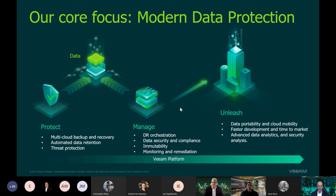And if we can sandbox some of your production data without impacting your backup or recovery strategy, and allow your test and dev teams to use production data, that gives it some form of commercial value, to run AI and machine learning engines, to run all the different tool sets that you'd like to run against your backup data, which is in effect a copy of your production data, without impacting production. It's also quite a valuable option, and it's something that we would allow you to do: reuse the data that's currently sitting in your backup for business critical purposes, as opposed to having to impact your production environments.